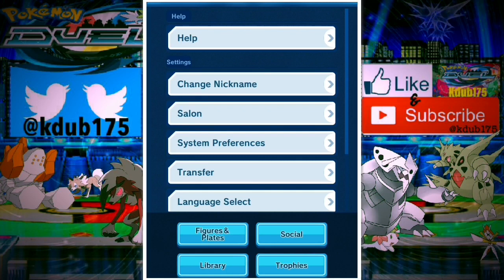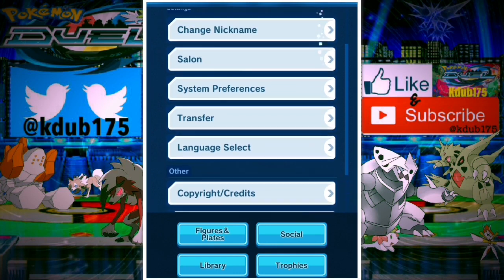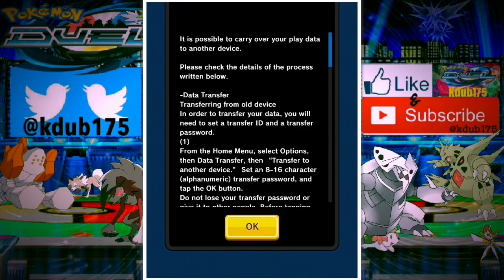Take a screenshot, email it to yourself, but also write it down on a physical piece of paper and keep it in like a folder, filing cabinet, something, so you have it in the physical world. So you can guarantee that it's not going to be lost due to like data corruption or a broken phone. You know, taking a screenshot is not enough. But then you would hit transfer. So then you have about data transfer.